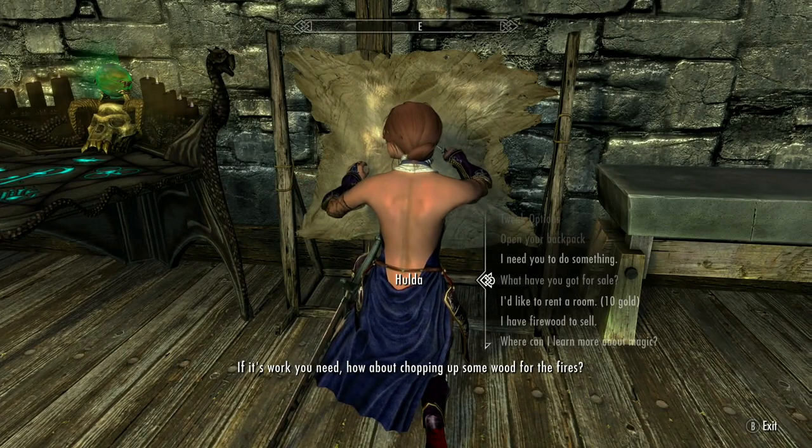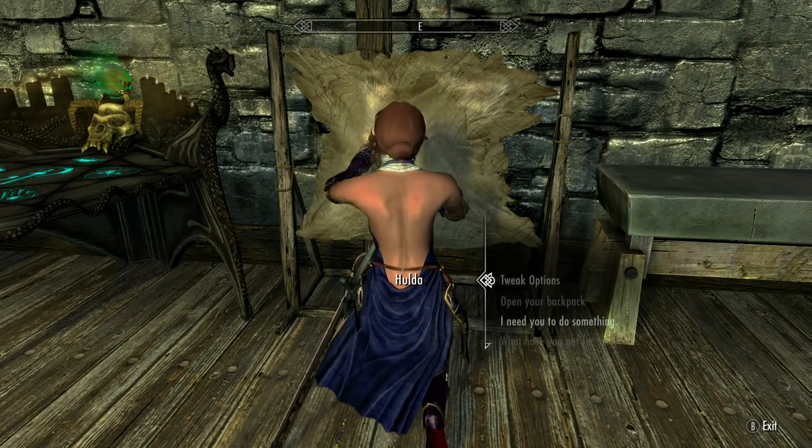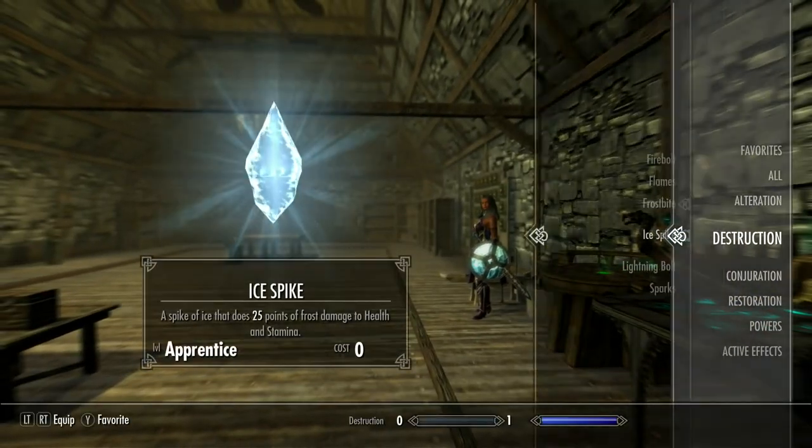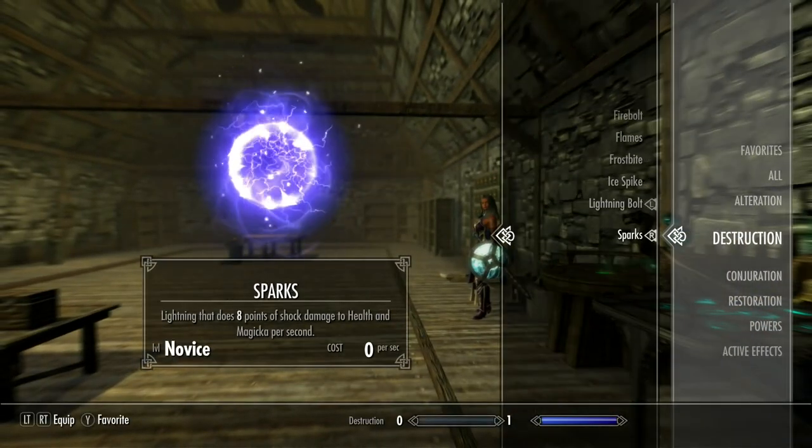How about chopping up some wood? Just a caution there. You could run into that sort of thing occasionally. But that was just with Lydia. So, okay, here we go. We're going to finish this up.